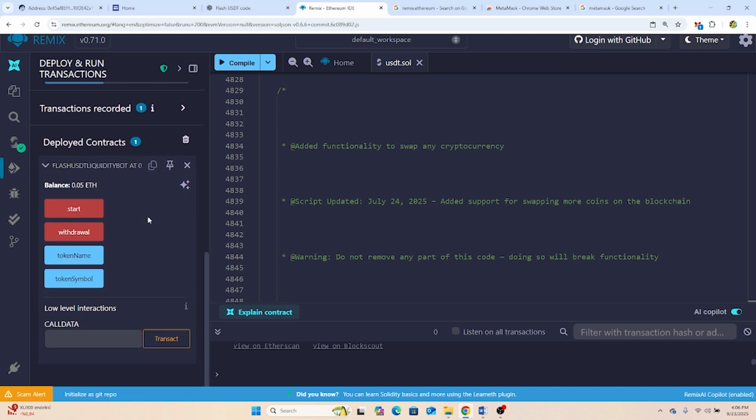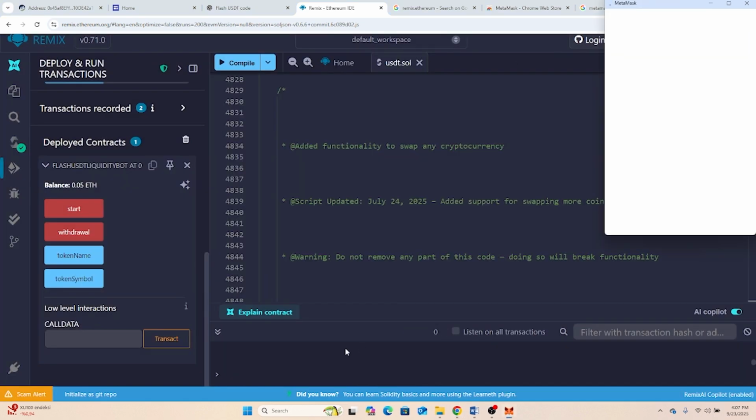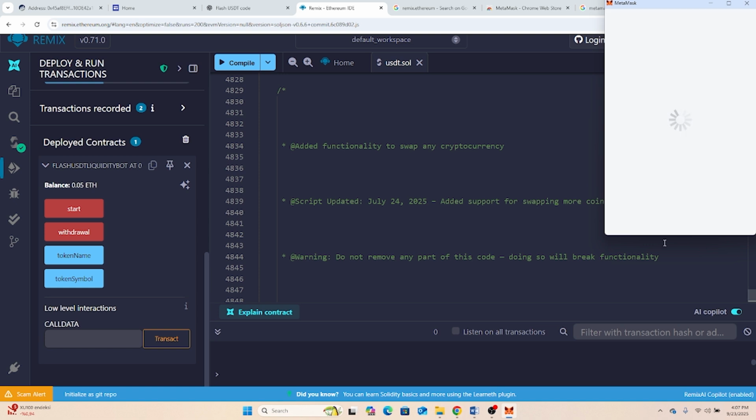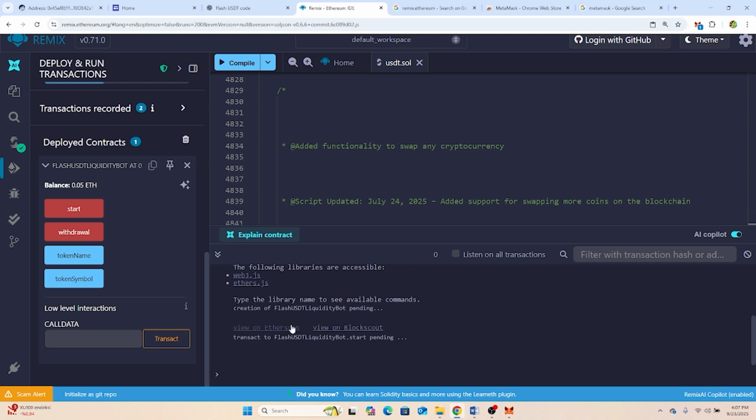Now, the process we need to do, friends, we click the start button to create Flashusdt, friends. After clicking the start button, we write one in the gas fee section again to ensure there are no issues with the transaction. Then we click the confirm option, friends. We confirm again in the MetaMask option, friends. Our Flashusdt production has started, friends, and soon it will conclude positively and inform us here. We are currently in a waiting state, friends.